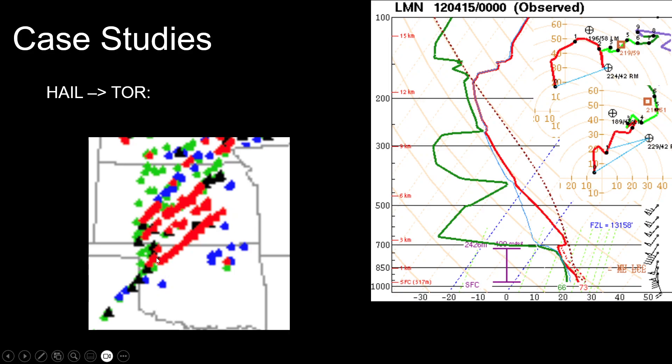Now let's go through case studies that give us a better essence of hail versus non-hail environments. Many forecasters have noticed that hail and tornadoes occupy different portions of severe weather events — hail reports tend to congregate near the dry line and occur earlier, while tornadoes occur after the hail reports have stopped. SPC outlooks often have the highest hail probabilities right near the dry line, with tornado probabilities shifted east. There's a reason for this: for a tornado outbreak, we want stronger low-level buoyancy, stronger moisture, stronger 0-3 km CAPE, much larger hodographs with stronger low-level shear, and stronger storm-relative inflow over time.